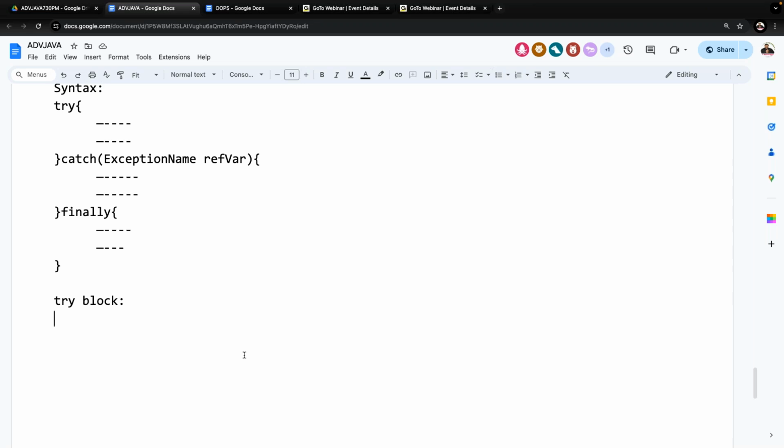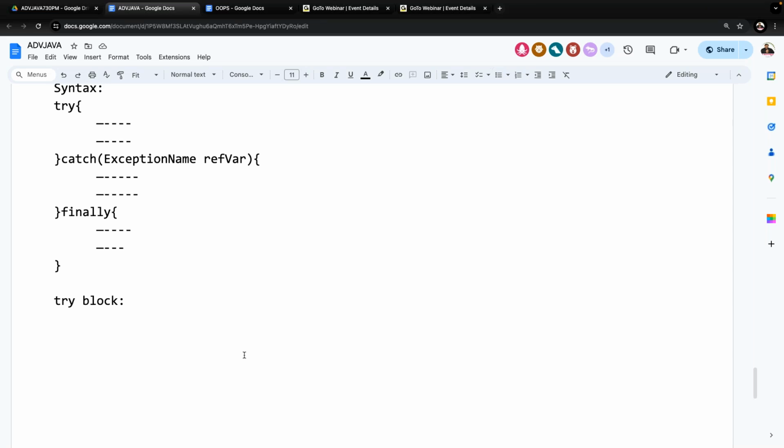For example, I have written a program. In my program, 100 lines of code are available. Out of these 100 lines of code, I'm doubtful of getting an exception. Please remember it. Carefully observe my statements.